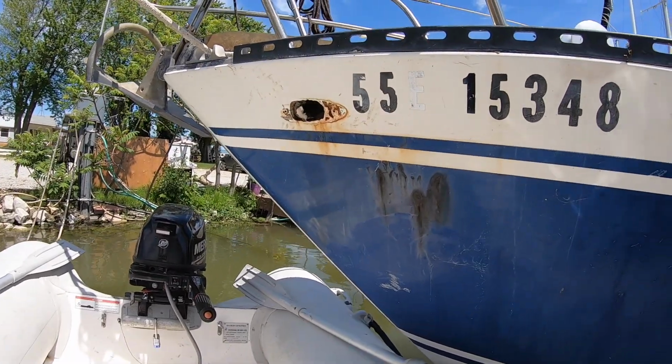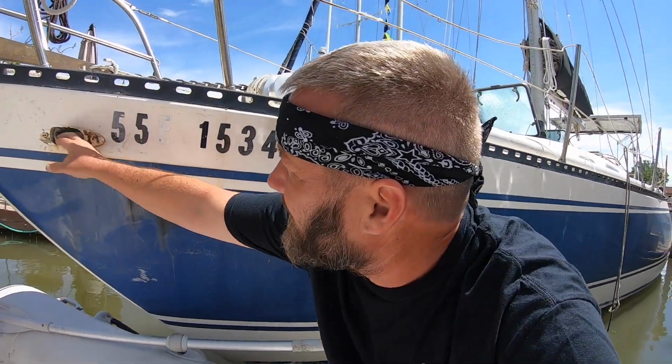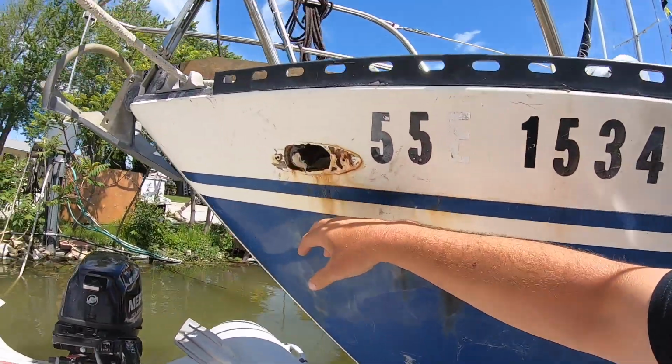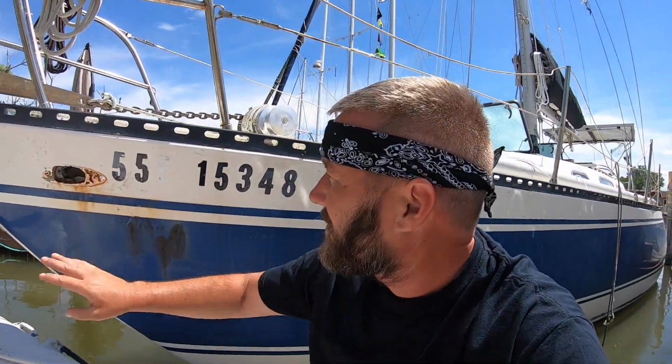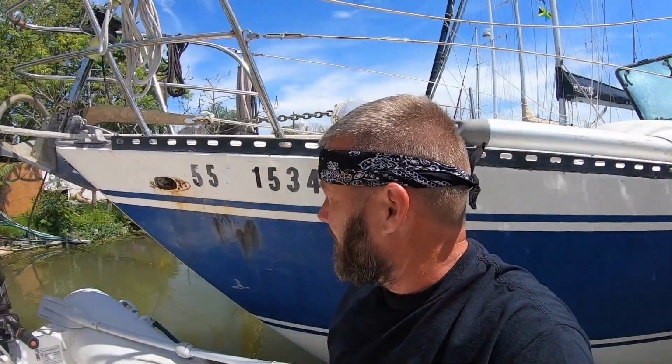I don't know. Probably scrape these letters off too, because she's a registered vessel. She doesn't need the bow numbers anymore. But anyway, right now, clean this up. Just goes into the anchor locker anyway, so it's not a huge deal. But clean it up and see if we can fasten these new lights. And sadly, they're not labeled, so I don't know which one's port and which one's starboard. So I'm gonna have to go connect them to the battery to find out. But anyway, let's get cracking.